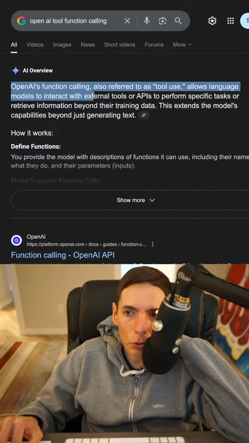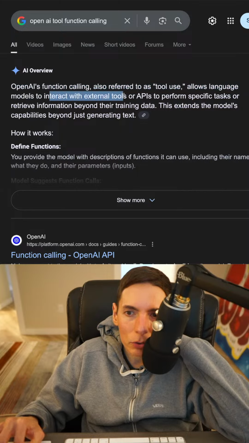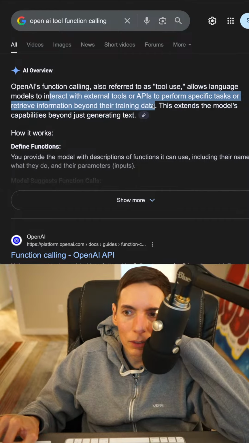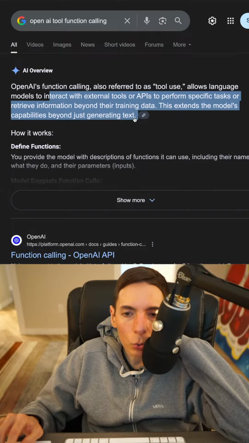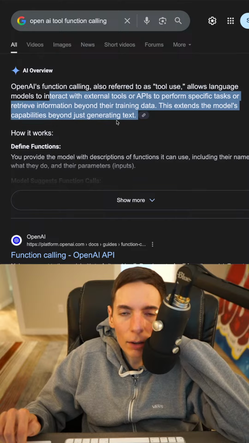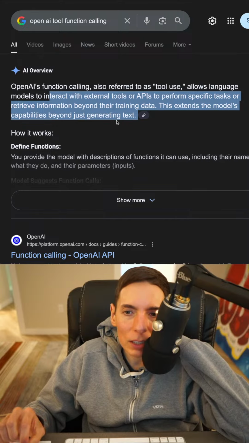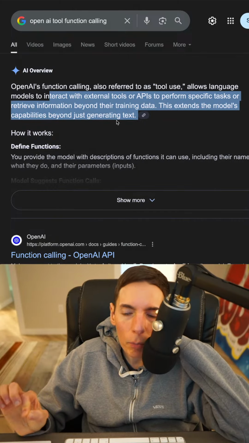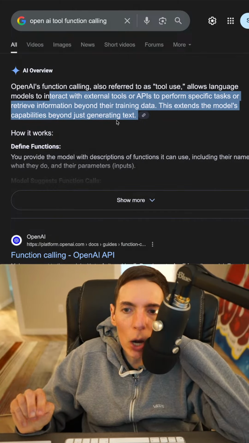OpenAI's function calling, also referred to as tool use, allows language models to interact with external tools or APIs, perform specific tasks, and retrieve information beyond their training data. This extends the model's capabilities beyond generating text, and it goes way further than that. It turns non-deterministic text output into a guaranteed deterministic output. It's a forced output.